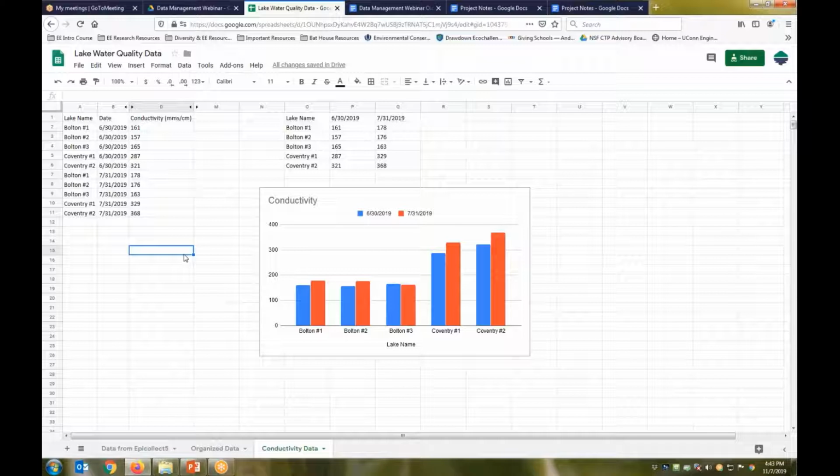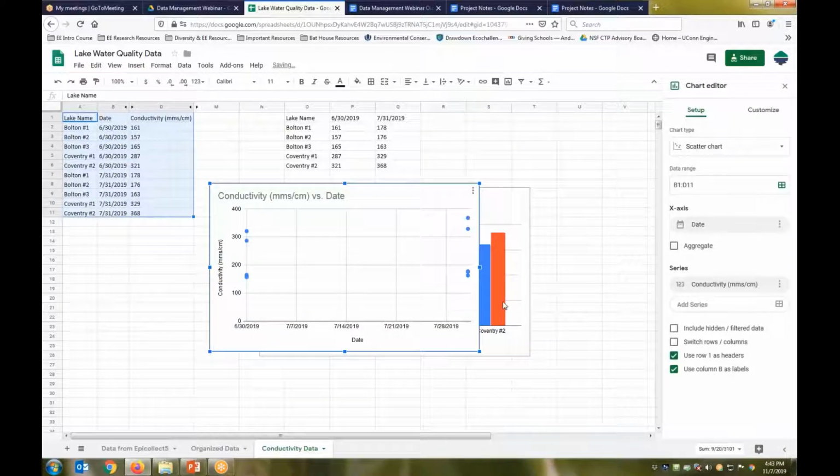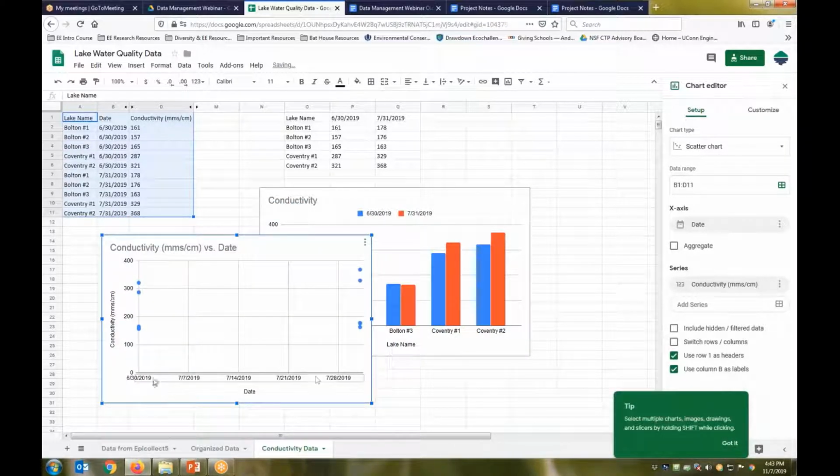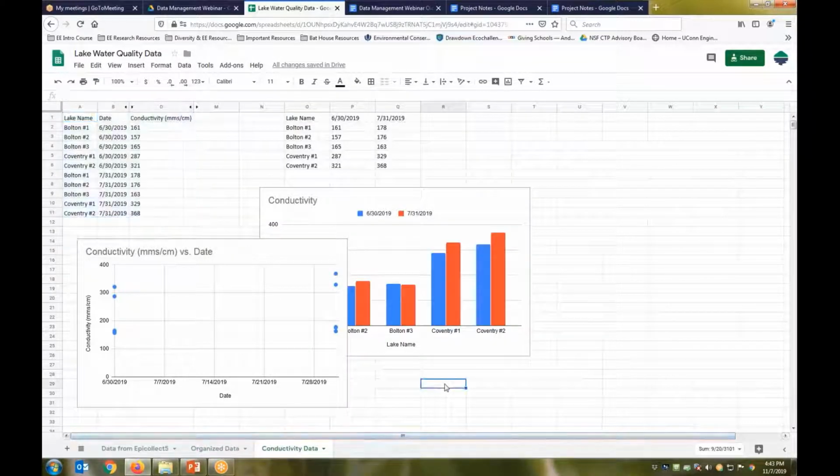Yes, so just to point out, if we had tried selecting all of this and done Insert Chart, it gets a little confused. It's saying, oh my gosh, what's happening here? I don't know, dates now on the bottom, conductivity, where are my lakes? This is the kind of thing that just playing around with it and trying different combinations, also Googling how to make a graph, can be really, really helpful. Or, you know, emailing your NRCA coordinator and asking.